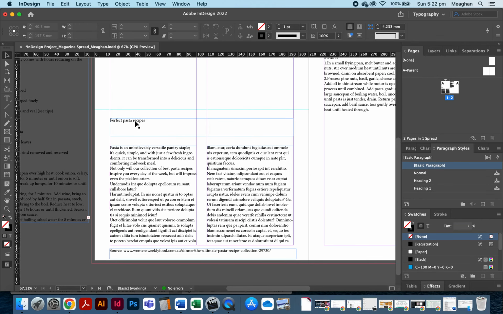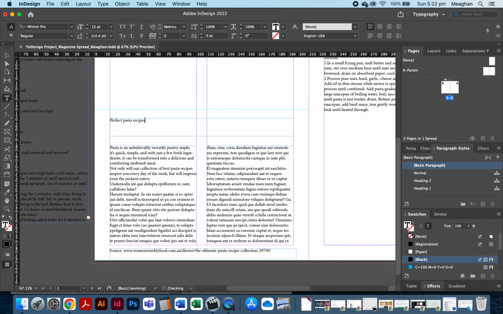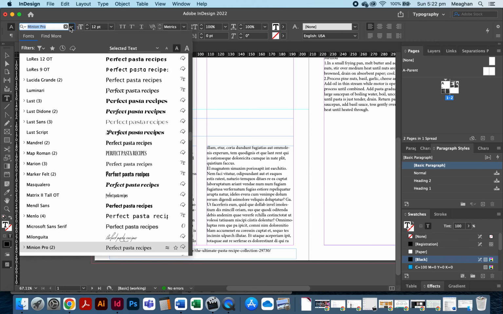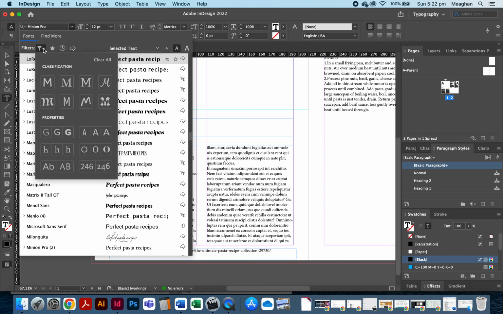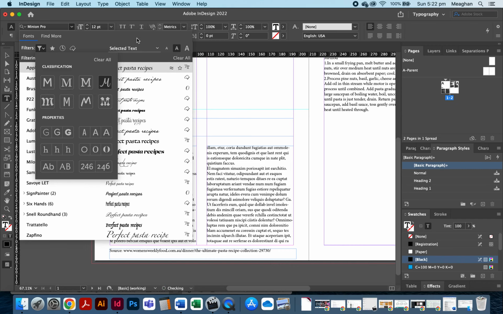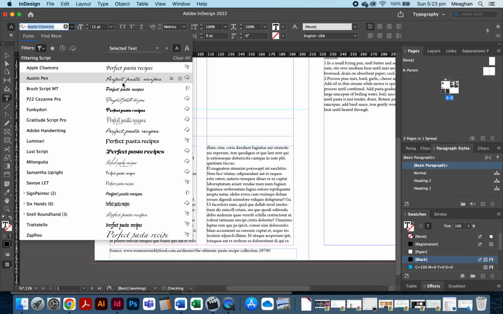All right. Next, you can choose some fonts. If you double click, or this was a triple click to get all the words selected, or you can click and drag to select. In the top here, you can choose whatever font you would like. If you wanted to filter it by different characteristics, you can. So sans serif, serif, handwritten, scripty ones, whatever you think would look nice.